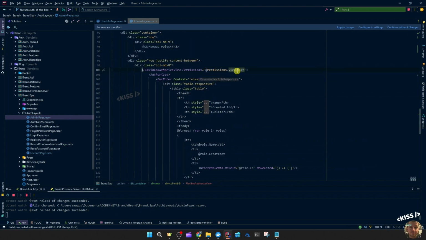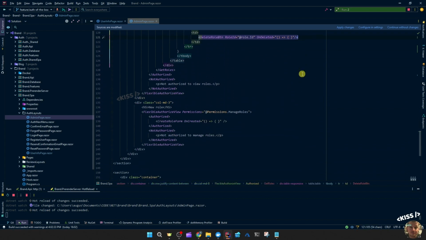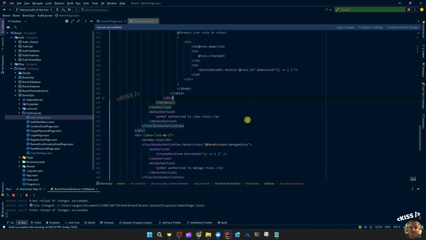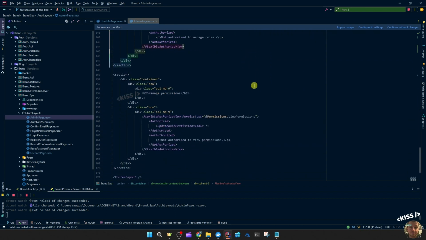Then for the roles table, the roles permission, then you have the delete role button, which should actually also be wrapped in one of these flexible authorized views. And then we have the fine graining of managing roles, so adding roles that specifically needs to manage roles permission.